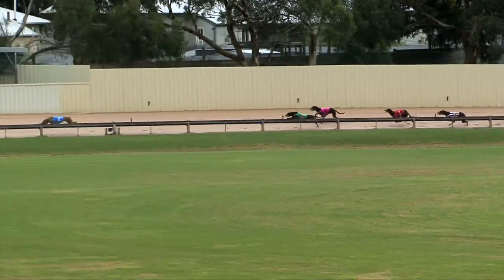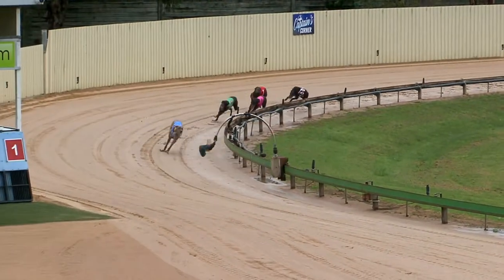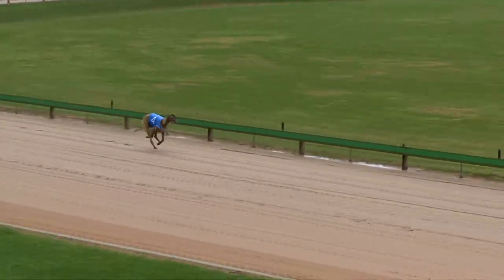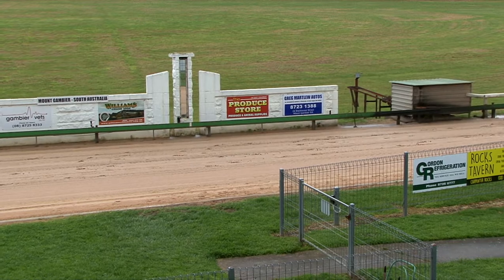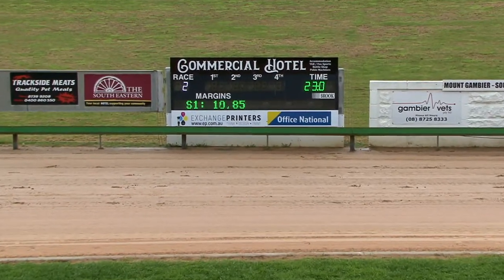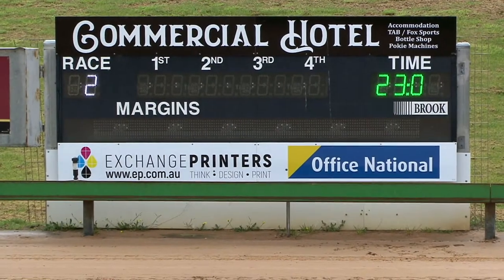Captain Larry's absolutely flying off the back straight, he's 10 in front. Second spot Awesome Alpaca, then Harrison — but oh, look at this thing go! Captain Larry is absolutely going to bolt in. Captain Larry by the best part of 12. Photo for second between Harrison and Awesome Alpaca.